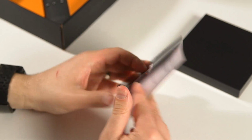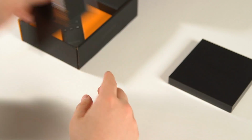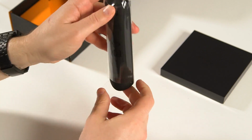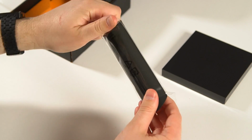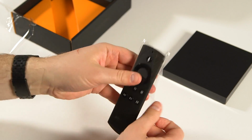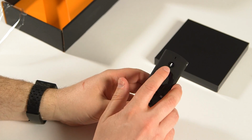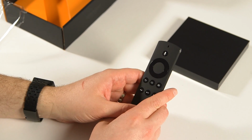We've got some Fire TV information, registering, all that kind of stuff. We've got a remote, which is a little bit on the bigger side for streaming devices. But it does have a trick up its sleeve. It takes 2 AA batteries, first of all, which I think they included in the box somewhere. But it has voice search, which is quite nice. So you can just search for what you're looking for. And we're going to set this thing up. I'm wondering if it's voice search for just Amazon services. It'll do a voice search for absolutely everything.